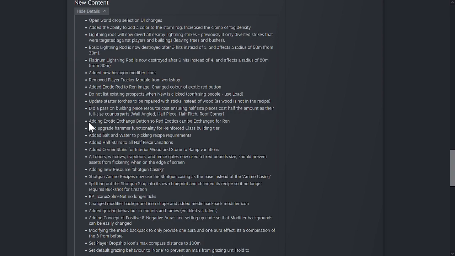Okay, let's see. Adding a color exchange button, so whatever stuff can be exchanged for RAM. We talked about that already. Upgrade hammer functionality added for the reinforced glass building tier, as promised last week. Has now been added.